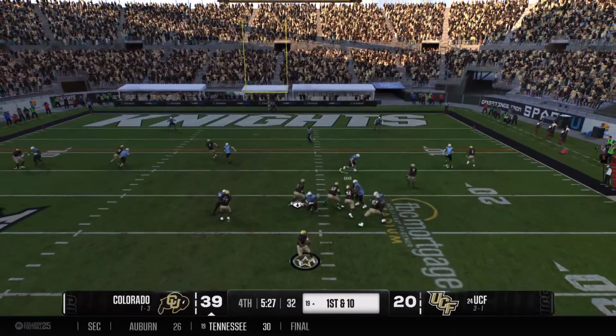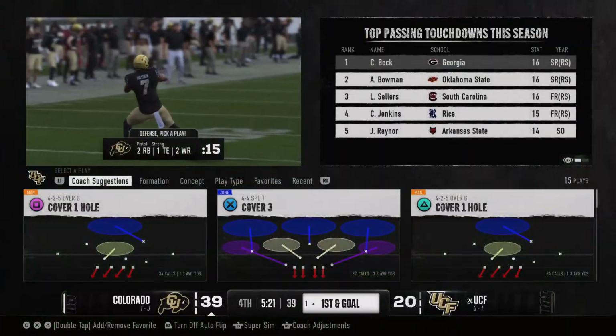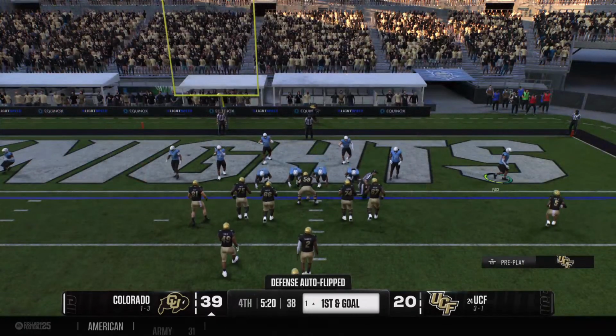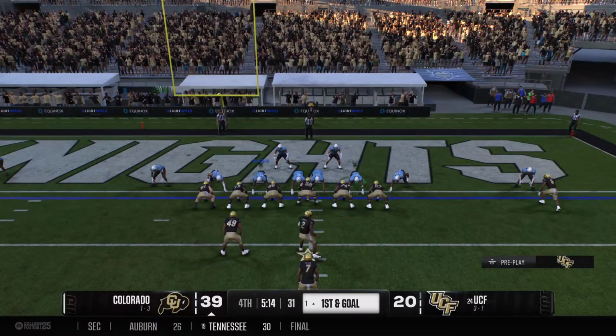Back to pass, it's Sanders. He's got his man. He stopped just short of the goal line at the 1. An explosive play has him set up. He's been so locked in, it seems like any pass called is a guaranteed chunk play. Yeah, and winning late like this in the ball game, keep trusting and keep spinning.